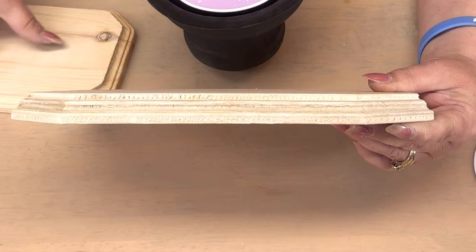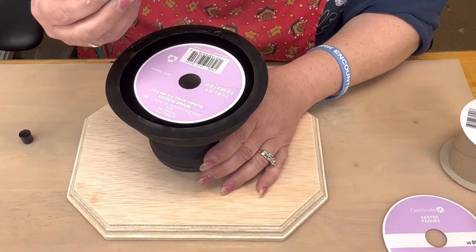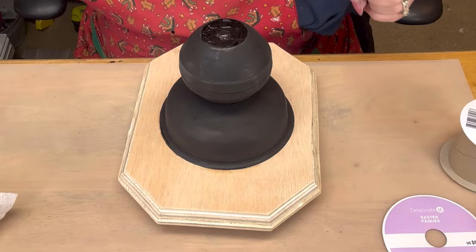And then in my garage, I had this board. It had angles cut off, but I had to fix it. So I went ahead and did 45 degree angles on corners, and I routed the edges so it would match my small board from the Dollar Tree. I know, right? It's not the same route, the bit, the cut, because I didn't have that bit, but, you know, it's similar. But, again, Fix-All and hot glue, and glue my plunger top down to my board. And then I'm going to take Fix-All and hot glue and glue my bottom, yep, there we go.